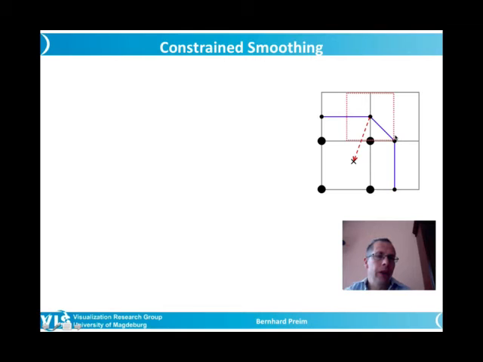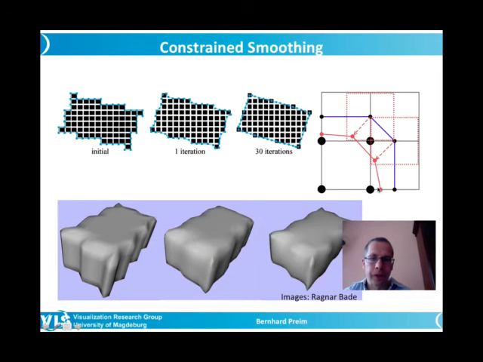Yeah, so here we see for another point in which area it can be moved, and that would be the result after applying the algorithm. Yeah. Let's look at some images. Yeah, a rectangle slightly translated, and yeah, if it's discretely represented with pixels, then it's no longer a rectangle.